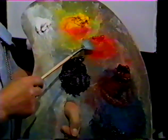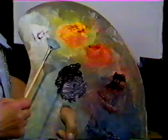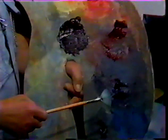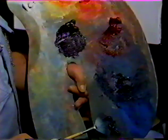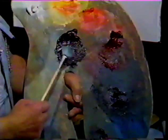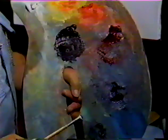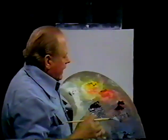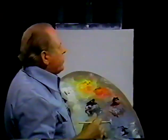See, red and cad, all the cad yellows, cad red, and that's all warm, very warm colors. And the alizarin crimson and blue and the dirt, I call it dirt. Van Dyke brown is kind of a dirt color. You add it sometime to darken it down. You don't have to. Blue does the same job, actually. They are the colder colors. So you can put a sky with cad reds and whites and blues together, and I can do it with alizarin crimson and blue, and it will look cold.